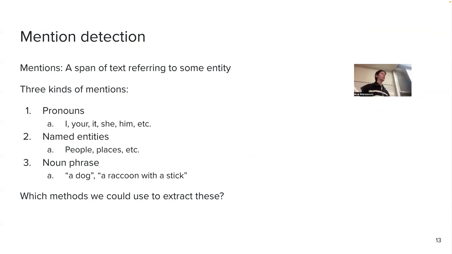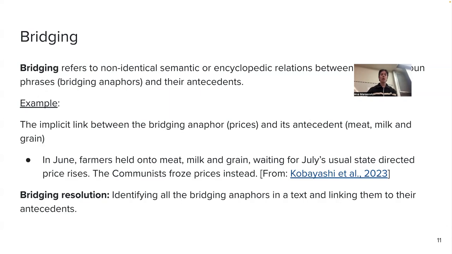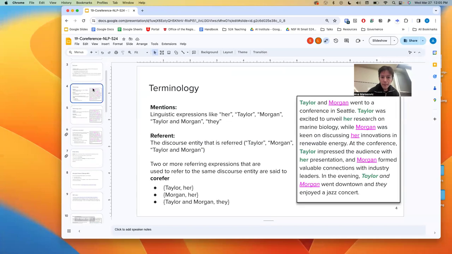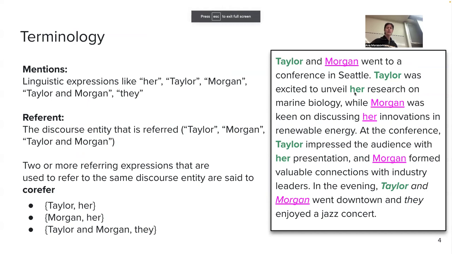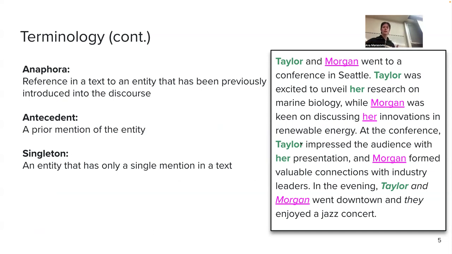And then a referent, as we said, a discourse entity, is something you mentally imagine when you read a piece of text. But you have learned that there are three entities in this text: Taylor, Morgan, and Taylor and Morgan. And from there, you are checking which pronouns and which other noun phrases are referring to each one of these. So for example, here, her is a reference to Taylor. So a referent here is a phrase that refers to another entity, a discourse entity. And it's a slight difference. Here, when we have anaphora, this will be both a reference and an anaphora, because her here refers to an entity that has been introduced before. If we start with Taylor here, this is not going to be anaphora, for example.